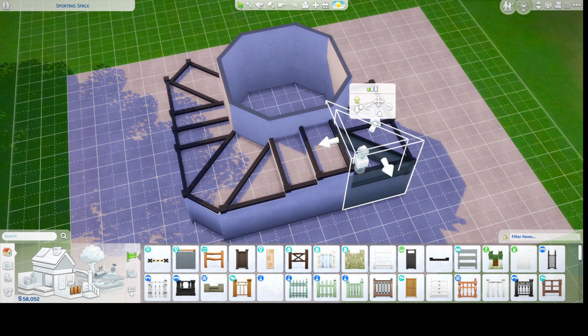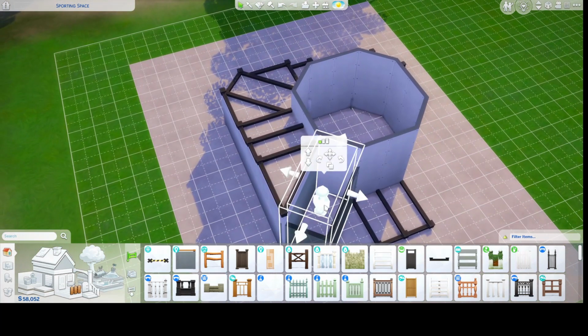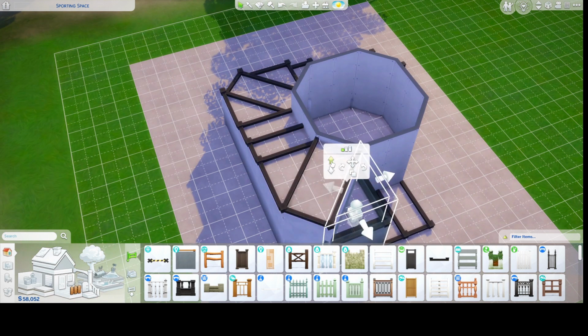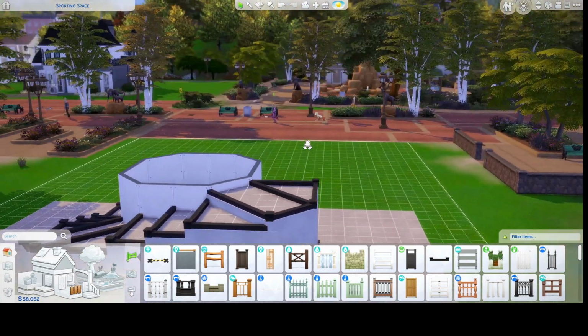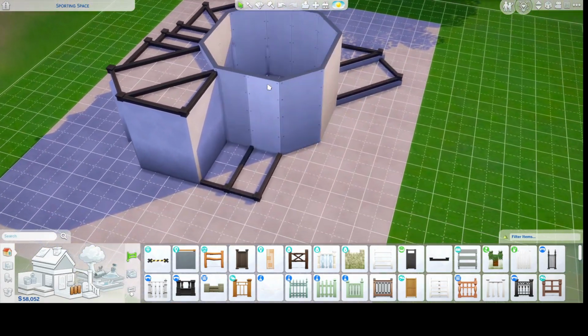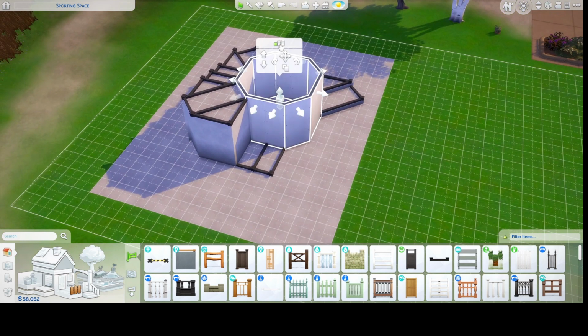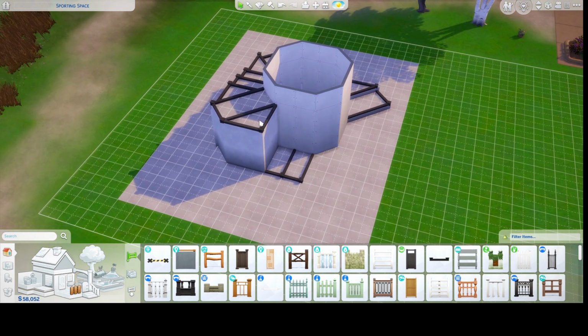Now, you'll see in a moment that the wall height is currently set to short, and that is not going to work for this particular design because, as you can see, I can't raise the platforms any higher, so that's going to leave your staircase not quite right. So to fix this, it's very easy. You just make it medium wall or even a tall wall.